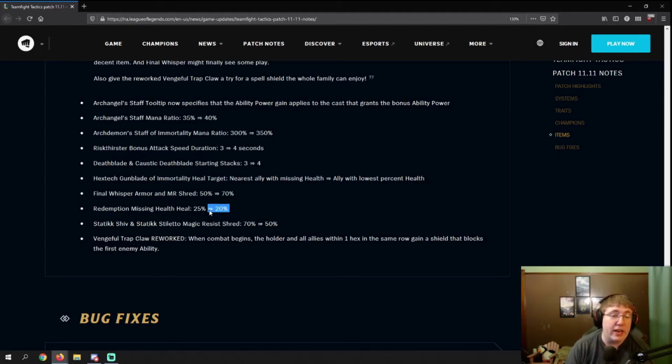Redemption nerf, I think it needed it. It was really, really strong. This probably brings it about in line where it needs to be. The shred reduction we know about, and the Vengeful Trapclaw, I think, is a fantastic idea. That's how you can deal with Diana. That's how you can deal with Viego now.